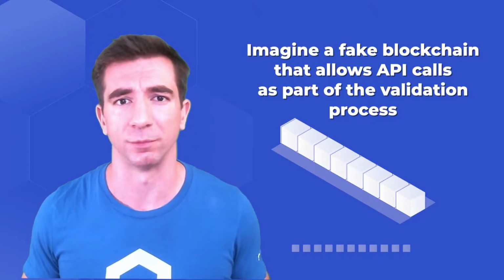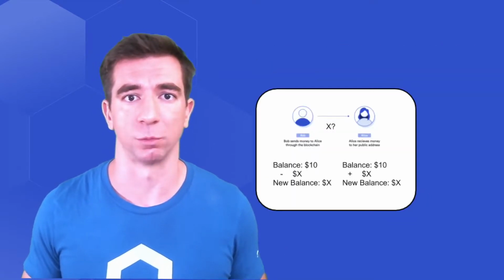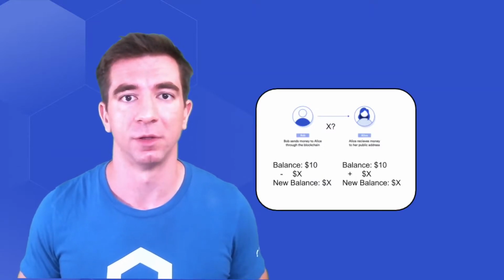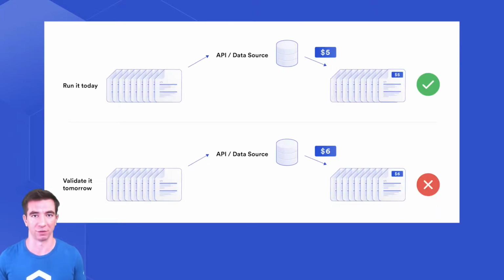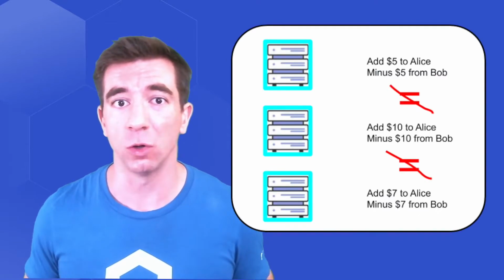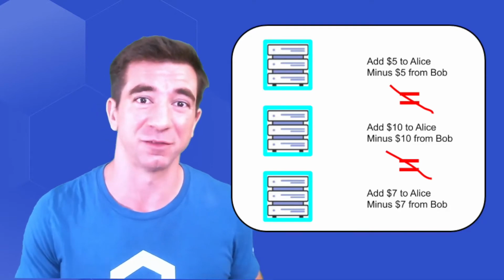Let's imagine a blockchain that allows for non-determinism and allows for nodes to validate each other based off some variable. Let's say we want to send a variable amount from Bob to Alice. We want to send the price of Ethereum at that time. So we have our node call an API to get the price of Ethereum, send it over to Alice. Now, when every other node goes to validate this transaction, they too have to call this API. But what happens now? If we call this API even an instant later, the API could be changed, updated, hacked, or just depreciated. And now all the other nodes are going to get a different result and not be able to validate and be in the same state as the first node.